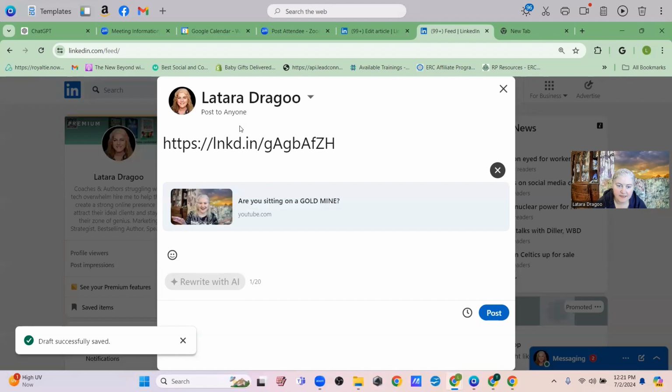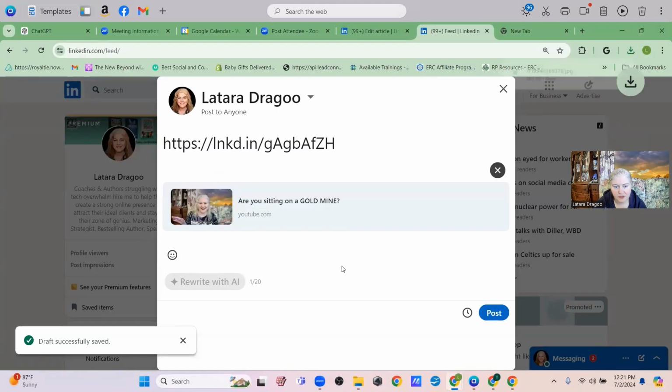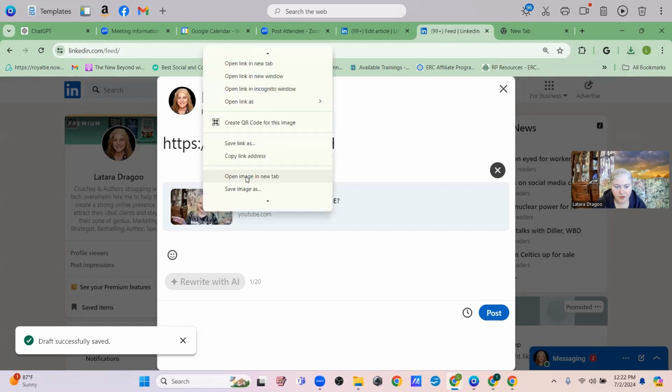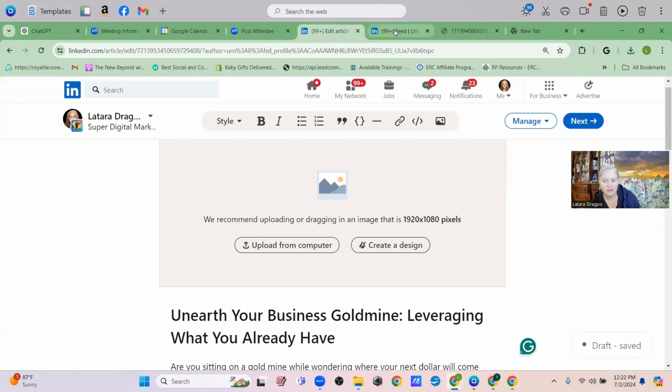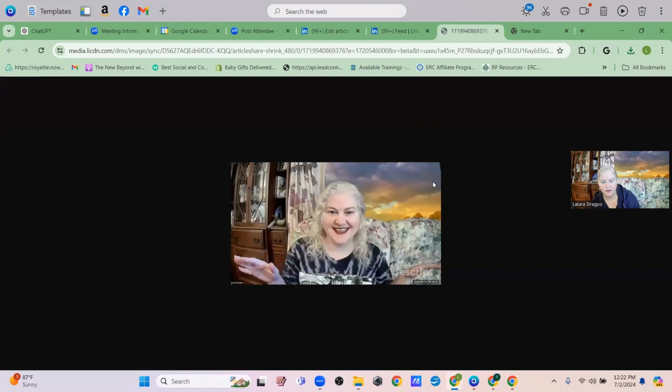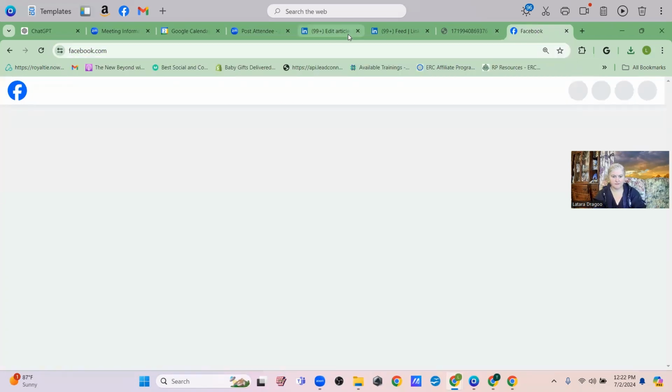Save image as. Save it to your computer. You can also right click, open image in new tab. And that's still pretty small. Let's see if we can get even better. Facebook, same thing.